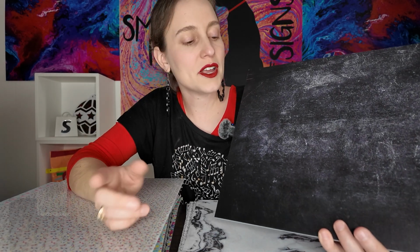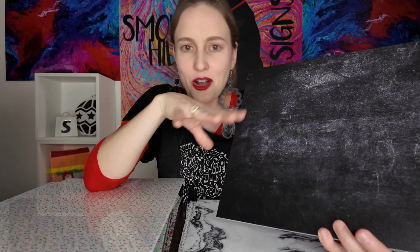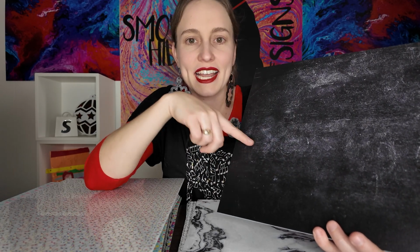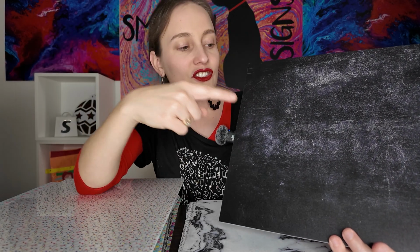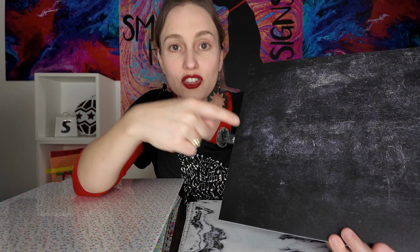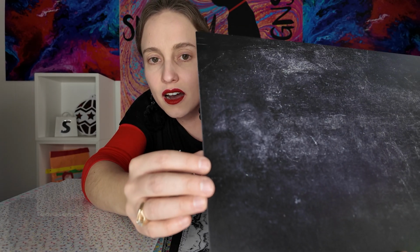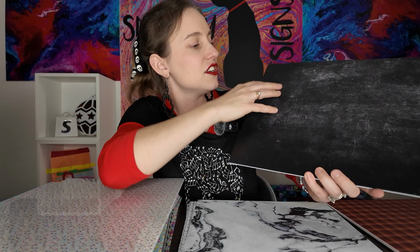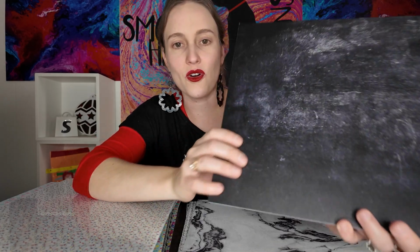I have seen somebody make a little sign that they sell at the farmer's market. They cut a little sign and engraved a cute little pig to go with the farm theme, and then they engraved handwriting for their prices. So cute. This chalkboard looks so cute when it is engraved white. Just that little bit of contrast, where it looks like someone's erased, makes it look so much different from the black on the white core, and so cute.